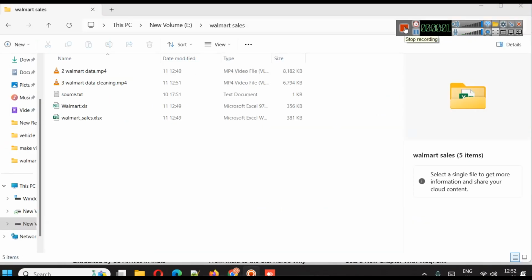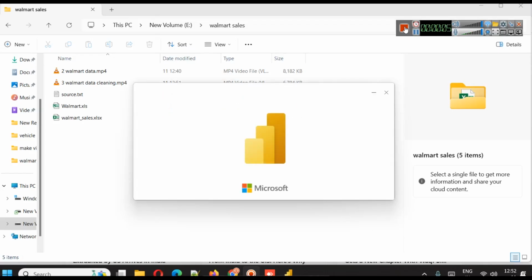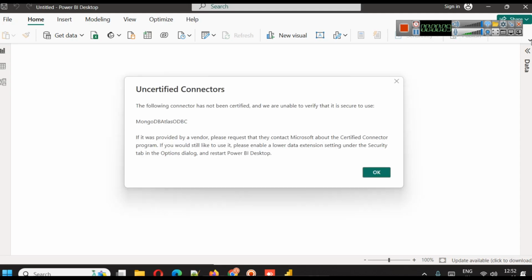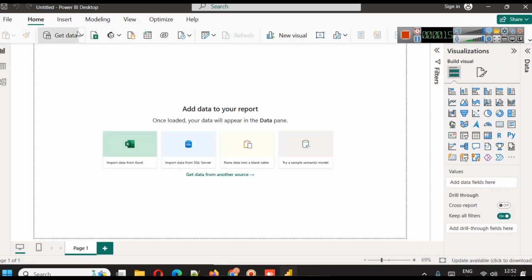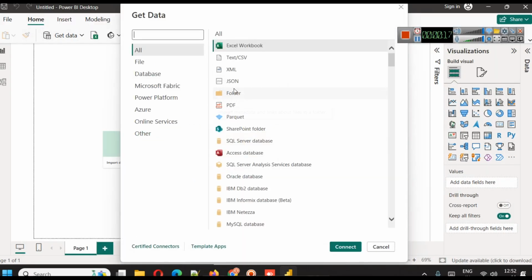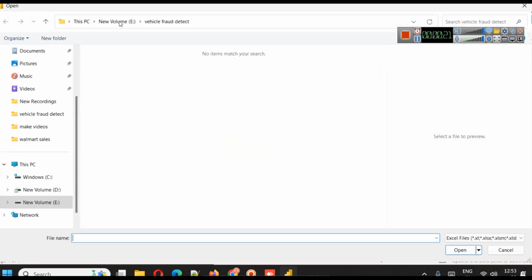To analyze the sales data in Power BI to do sales forecasting, etc., you can open Power BI desktop, and in Power BI desktop you can connect the file. So you can click on get data, and here the file is actually in Excel format which we saved earlier.